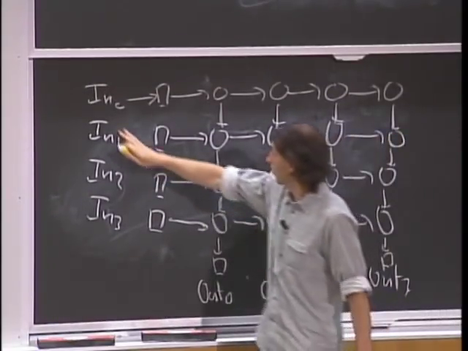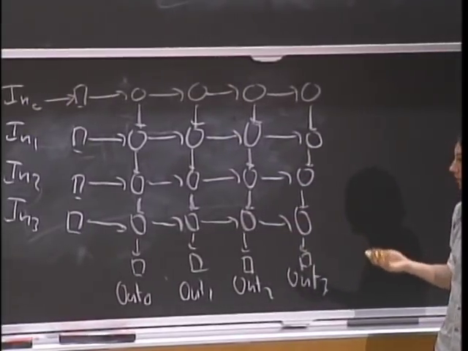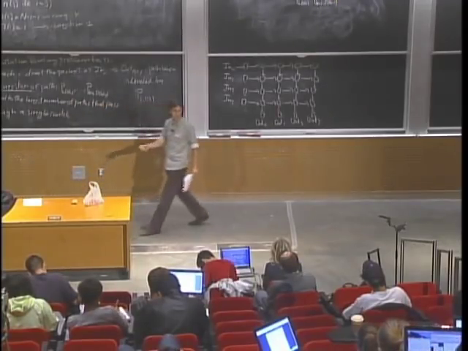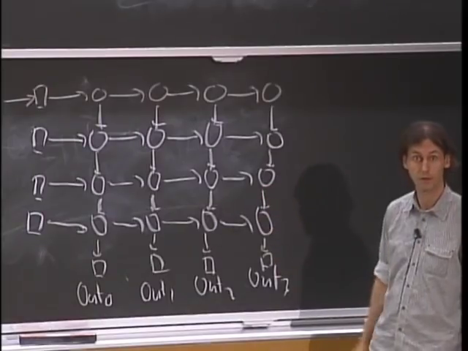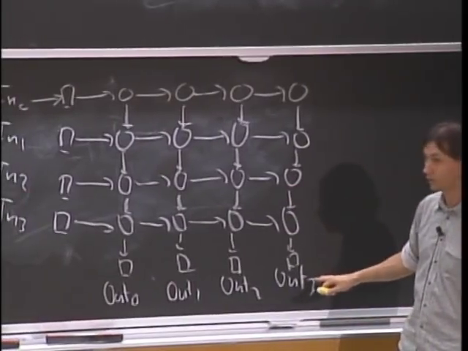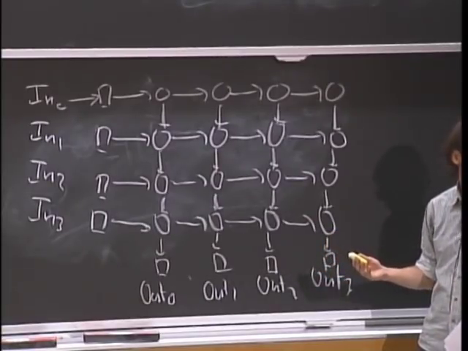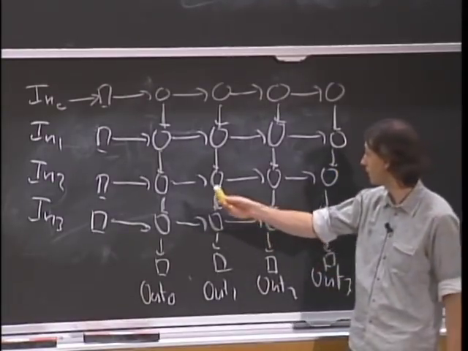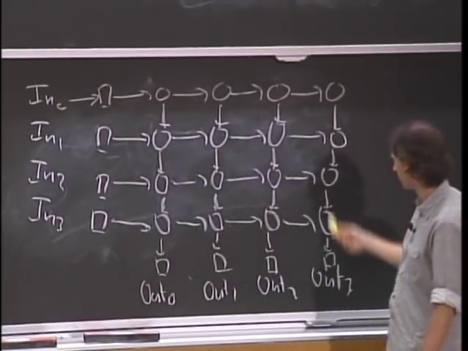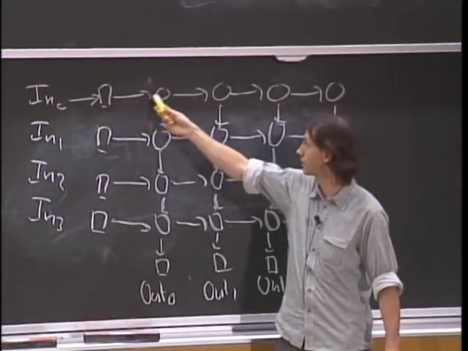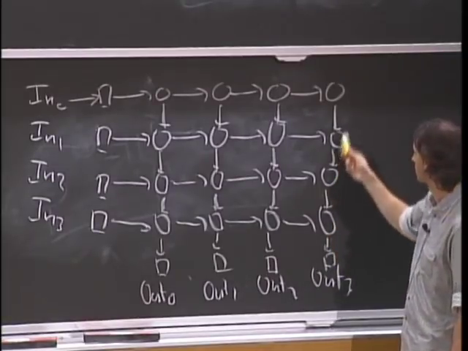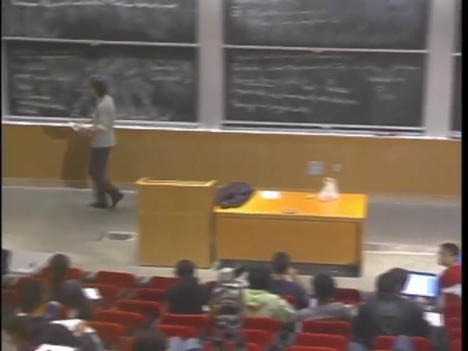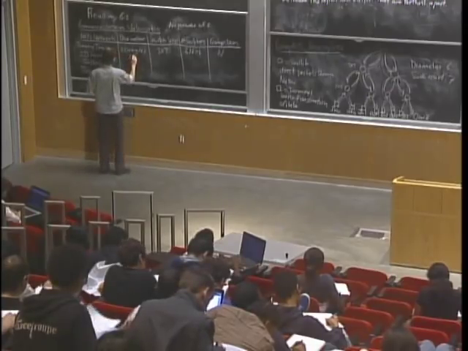Well, do we have a better parameter? Let's look at it together. We need to first of all figure out what the diameter is. What's the diameter of this particular network? What's the shortest path between the furthest input and output? If I go all the way from here down to this corner, that looks like the largest path, and I need to cross all these wires. And in general, for any n, the diameter is 2 times n.